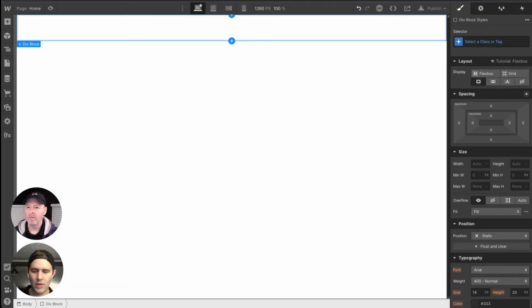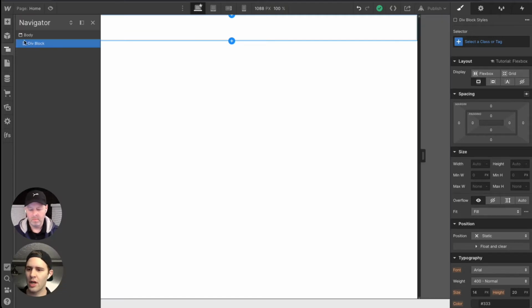Okay, a couple of things I mentioned that we're going to utilize of theirs. The very first one is a naming convention. Like we talked about before, you don't want to just have random elements in your project named div block 1, div block 2. When you are naming something, you are trying to create a systematic approach so that when you're in the navigator, you know what you're entering into.